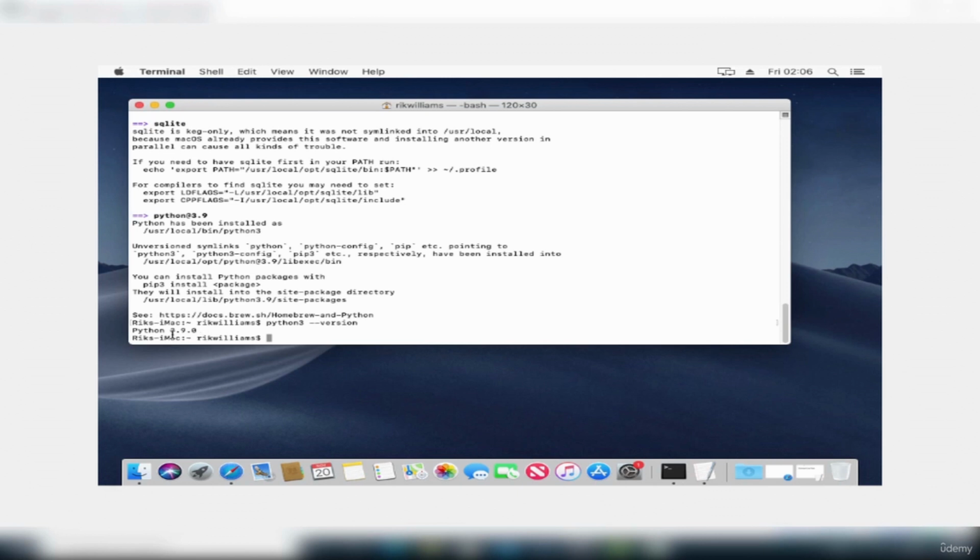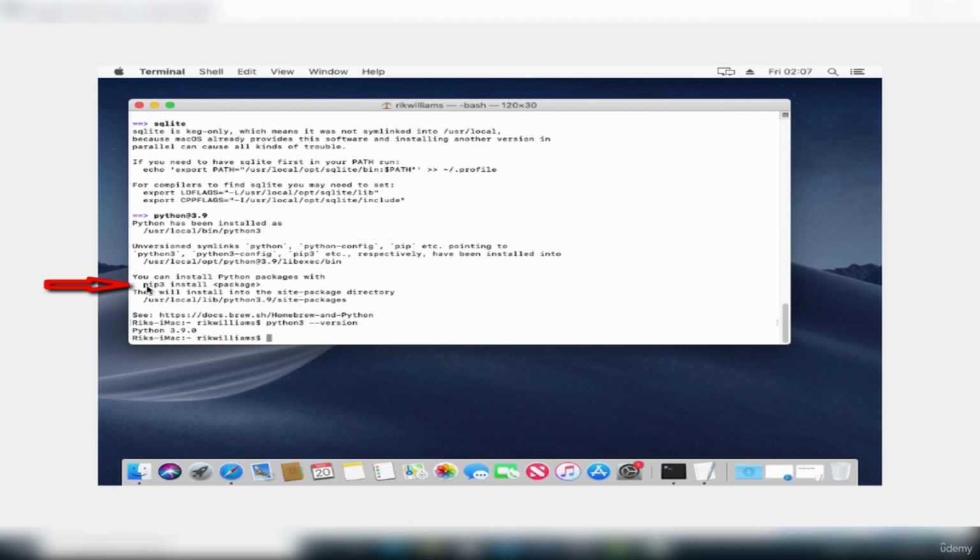So when you refer to Python 3, you always have to type in Python 3. If you type in just Python, it will refer to Python 2. Also, anytime you want to install any Python 3 package, you have to use the command pip3, because if you use pip it will refer to Python version 2.